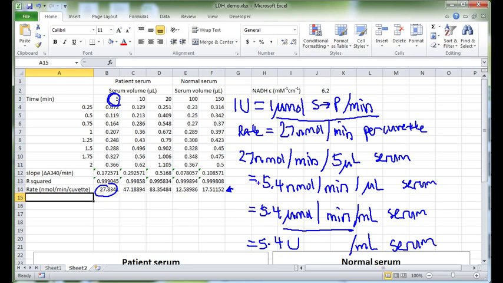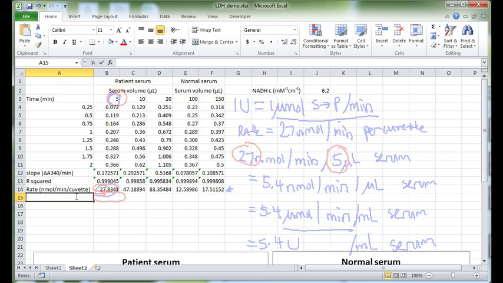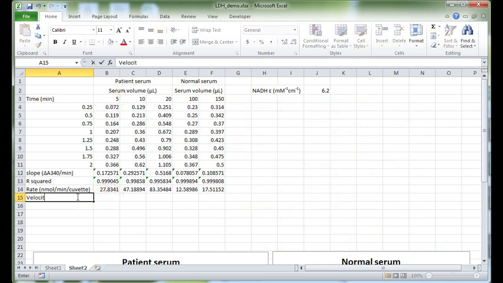And so we can do this calculation in Excel. Remember what we've done here is quite simply taken the number 27 and divided it by the number 5. So in Excel, we can do 27 divided by 5 and put that value down here. Let's call that the velocity, and remember the units are going to be big U per mil of serum.